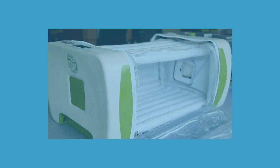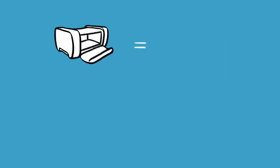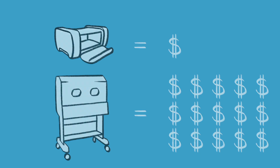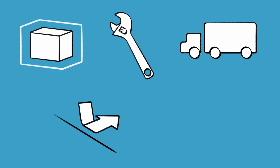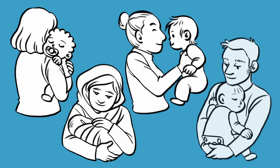Inspired by the high infant mortality rates within refugee camps, James Roberts designed a portable, inflatable incubator for preterm babies. It costs only around $400 compared to the roughly $47,000 price tag for conventional hospital models. But beyond expense, he considered other challenges specific to the developing world. His incubator offers compact storage, straightforward repairs, ease of delivery, excellent insulation, and it can also run on alternate power sources. The designer's goal was to offer a valuable solution to an underserved population and ultimately, in his words, to decrease the number of premature deaths within refugee camps.